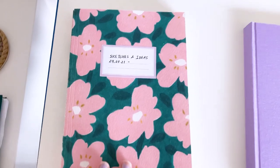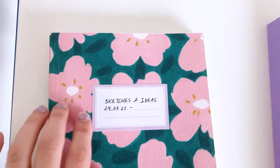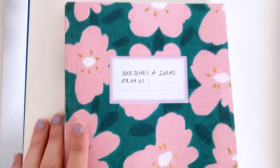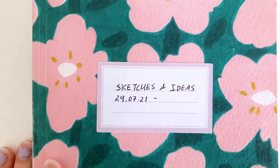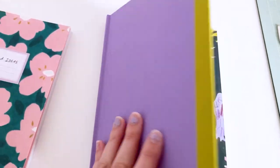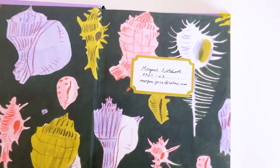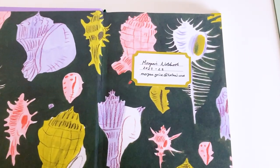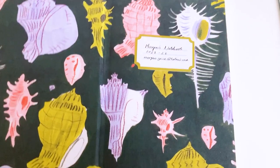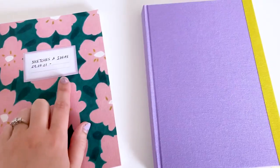I'll show you how the stickers look on the books. I tested out how one of the bookplate stickers looks on the cover of the paperbacks — it's really cool. I chose a sticker paper that you can write on, so I've tested out loads of different materials on it and it works really well with all of them. This one's ballpoint. I also tested it out on the endpapers — it isn't quite centred, but it just looks so cool. The idea is that it gives you the option to have an area to write on.